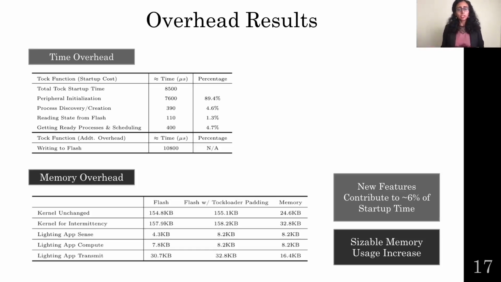In terms of the memory overhead, this augmentation poses significant change to the functionality of Tock, and that's reflected in the memory usage. There was a lot of care taken around copying and things that I think could be optimized in the getting ready processes and scheduling. On the app side, the apps all had printf stacks, and they all have their own instance of a library, so they are quite large compared to prior work systems. Because each task maps to its own process, it creates a fair amount of overhead.